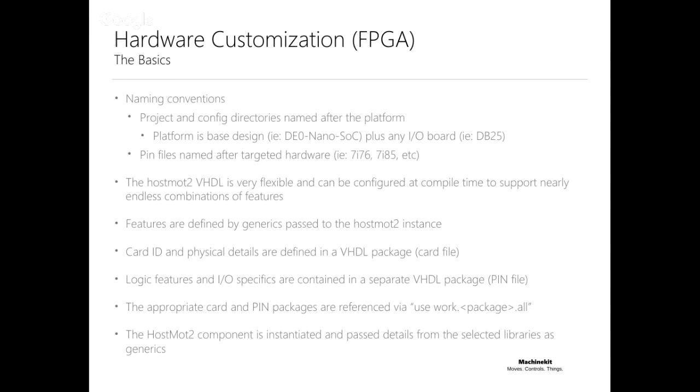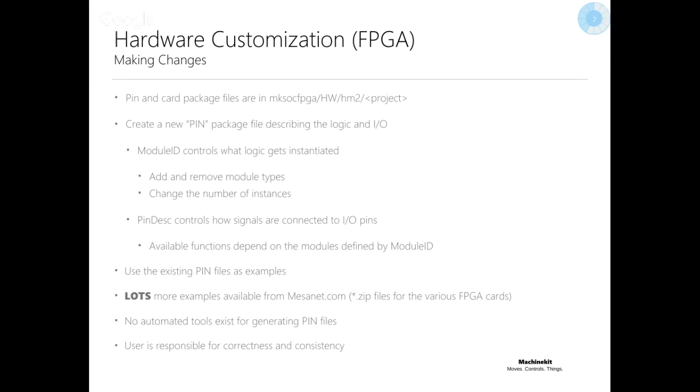Basically there's a pins file, there's a card ID, which includes things like clock rates and the name of the board. And then there's a pin package file, which says things like how many step direction generators you have, how many PWM generators you have, how many encoder instances you have, that sort of thing. So this is all specified at build time, and you can tweak those and change what gets placed into the physical FPGA. So if you want to actually change something, you can.